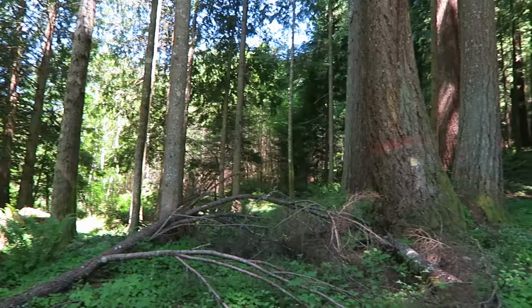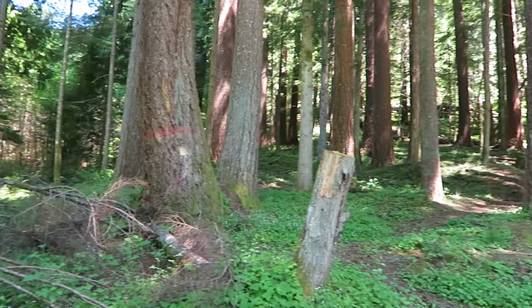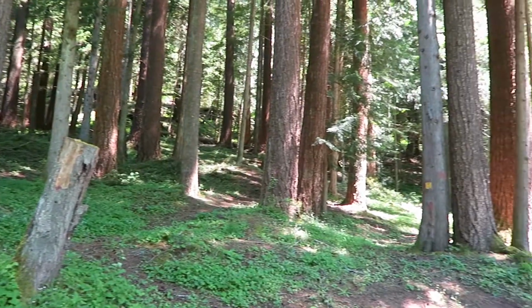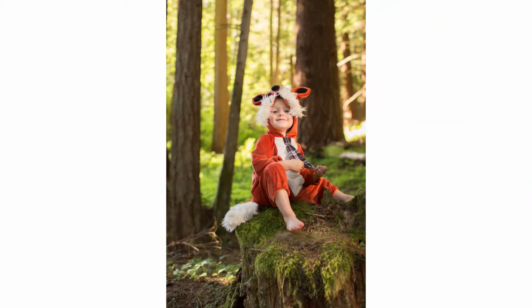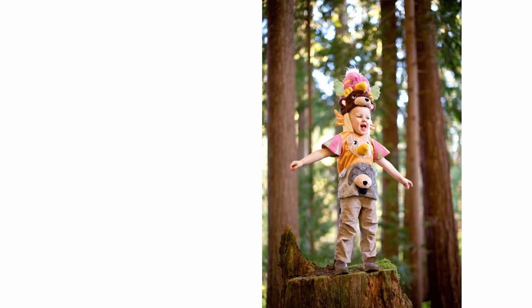I am up in the beautiful forests of Washington in a perfect fairyland today, and I am doing a catalog shoot, so I thought that would be a perfect time to go over entertaining kids, because the pictures I'm doing today are for costumes and little children, and I need a little extra help in getting their attention and getting them to smile for the camera, depending on the ages. So I'm going to go through 5 different things that I use and how I use them to most effectively get kids' attention.